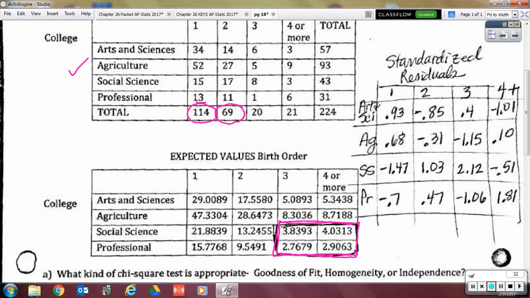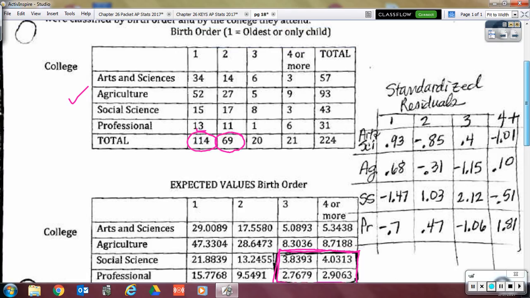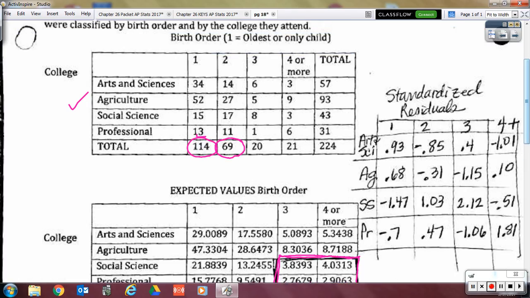By the way, this will ask you about the standardized residuals. If you can tell me the formula right now, I'll leave this up here, because otherwise you'd have to do 16 of those formulas by hand. So what do I do to get each one of those little boxes? Good. Observed minus expected over the square root of expected. You would have had to do that 16 times. But I did that for you. So you're welcome to write that down, and then you'll be making a conclusion on that.